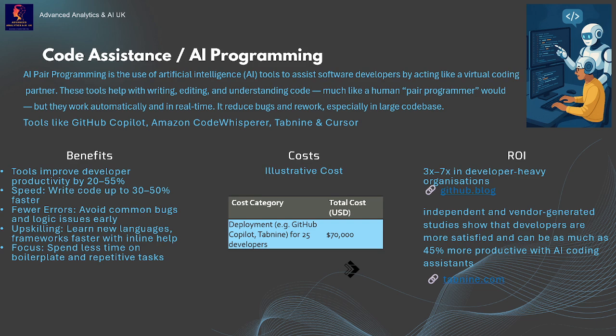But the costs here are really for the application licenses themselves. Here you've got a cost for 25 developers, so a medium-sized team. And when you might see an ROI for that, well, you're seeing 7 times return on investment. So you get very high performance improvements. So you can start developing a lot more product a lot more quickly. And as you can see down there, satisfied with 45% productivity improvements. It's typically that 40% mark, I think, that we can be sure of. 50% maybe, but here's a definite go-to if you're a tech company.